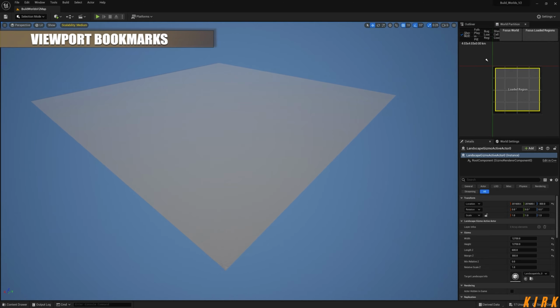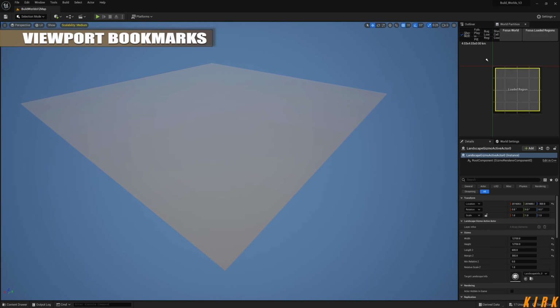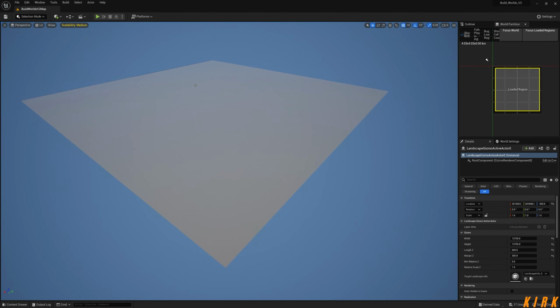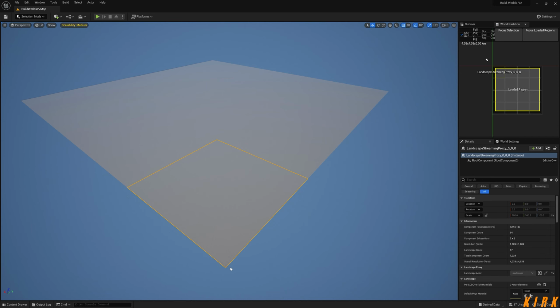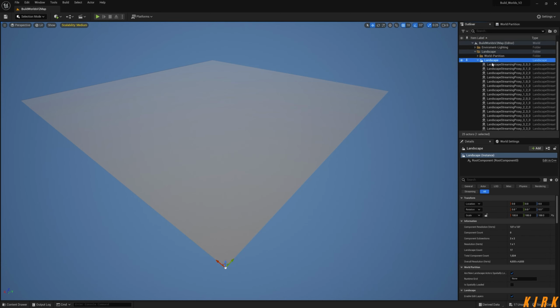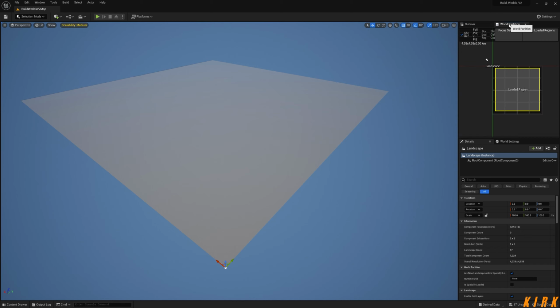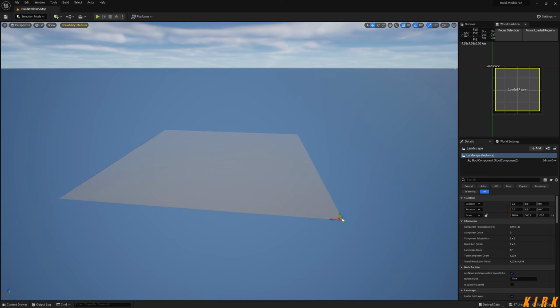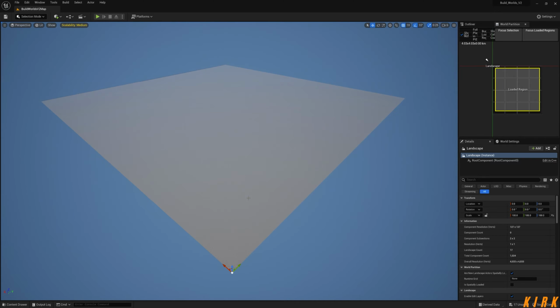One more step that I take to setting up my level is to create bookmarks. Now I'm at the topmost left of my landscape. If I go ahead and click on the landscape, oh no, I have to do it this way, sorry. You'll see my pivot point is here at the top left. So I'm going to create a bookmark here. To create a bookmark, we can hold down left control on the keyboard and then press 1. And that's going to create that bookmark. So if I move over here and press 1 on the keyboard, it'll put me back there.